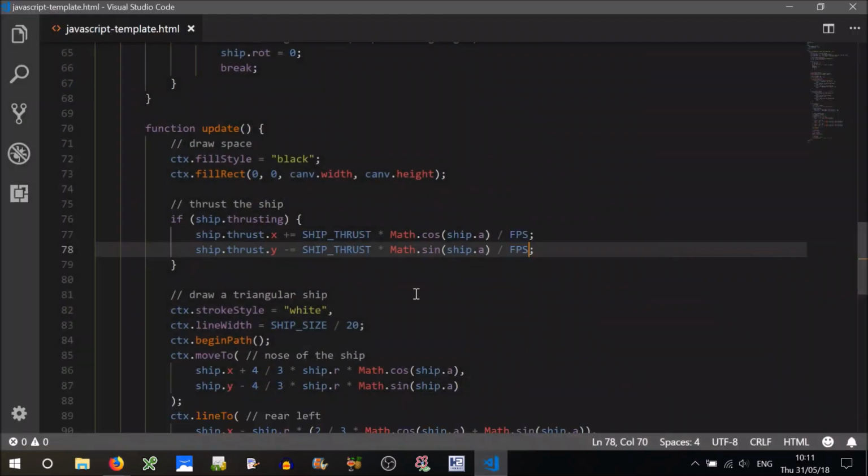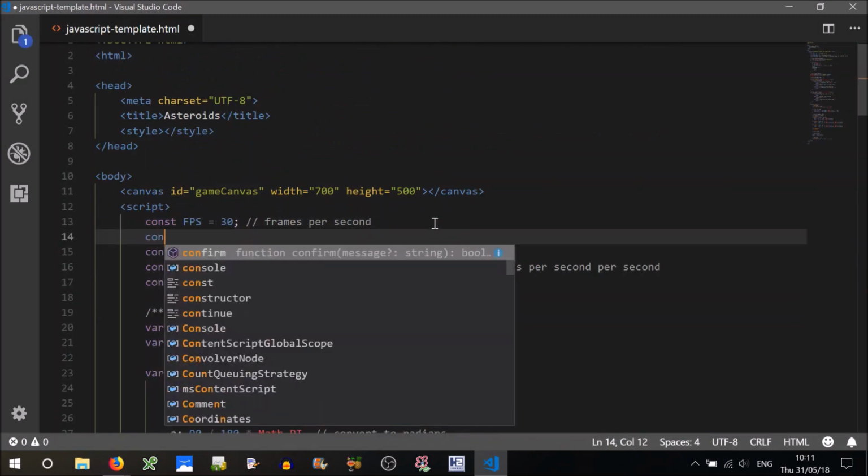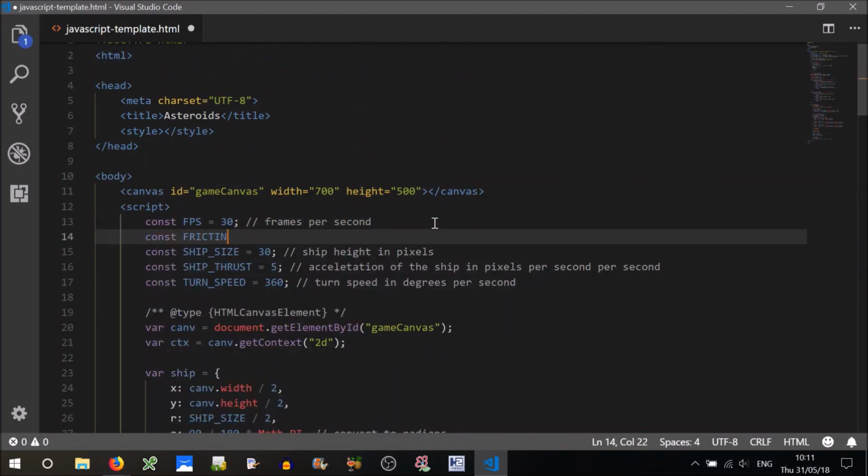So to do that, what do we need to do? Let's add a friction constant. Now, usually friction coefficients in physics are valued between 0 and 1. So we'll set it to, say, 0.7.